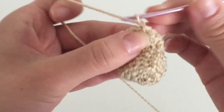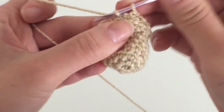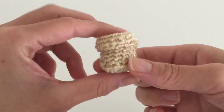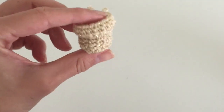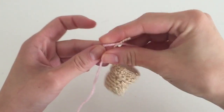So now I'm going to put a second row onto it to make it a little bit thicker, and I'm just doing the regular routine knot that I've been doing the entire project. And when you're all done, this is what your ice cream cone looks like. I know it took a lot of time and a lot of changes, but with practice, for sure, it will come to you like second nature.